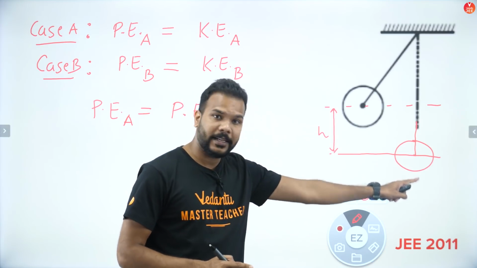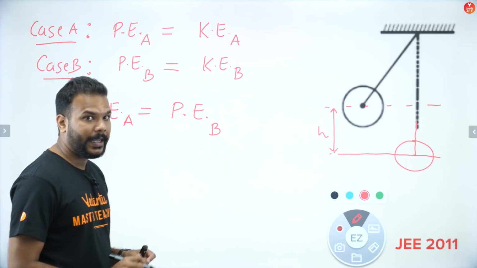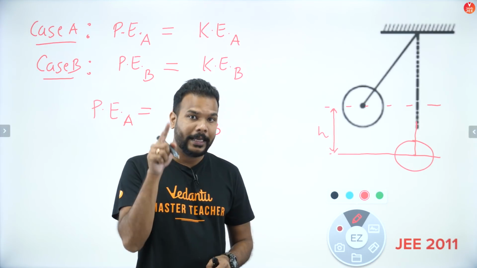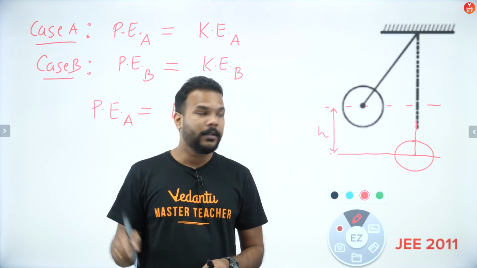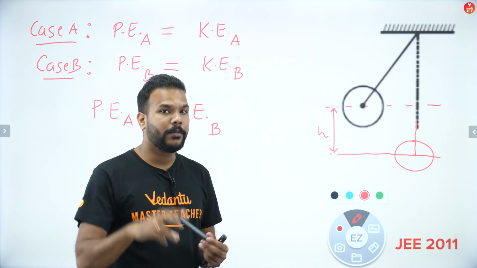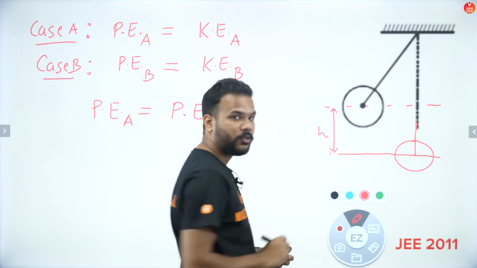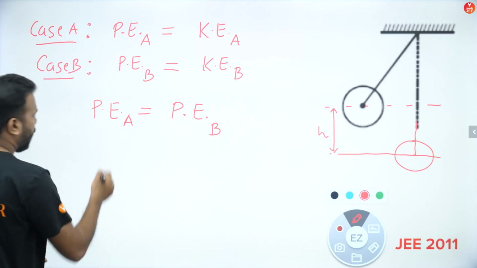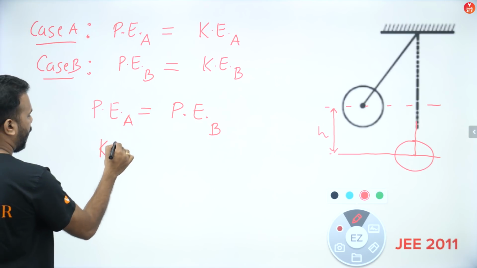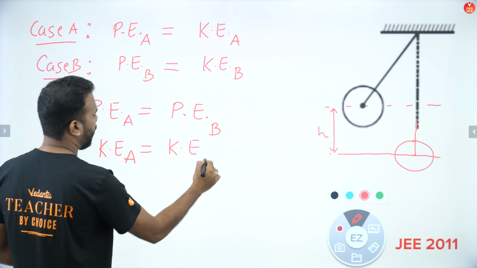Now when the system reaches here, that is where the differences start coming into the picture. When I write it for case A, the rod is going to rotate along that line, or you can say the oscillation path, but the disc will not be able to rotate about the point of hinging. That means no rotation of the disc will be considered. All we can say is that the kinetic energy of A will be equal to the kinetic energy of case B.